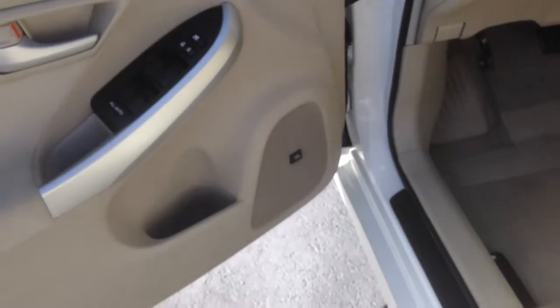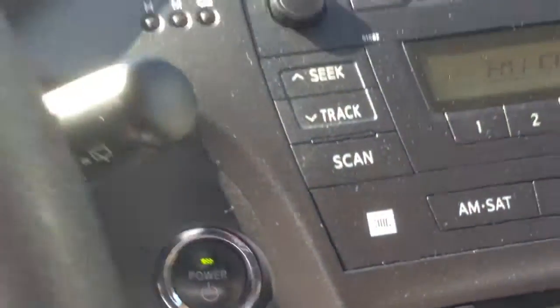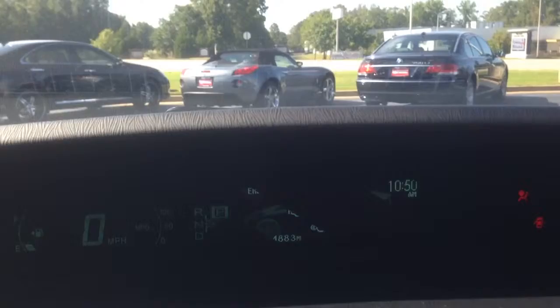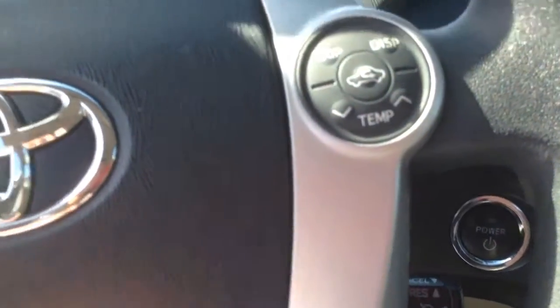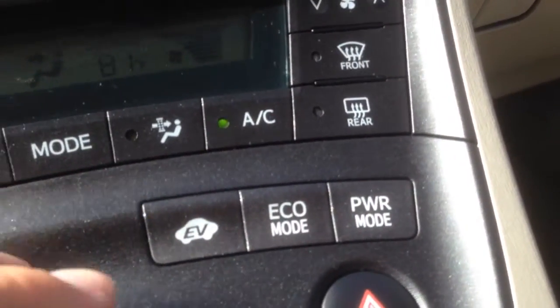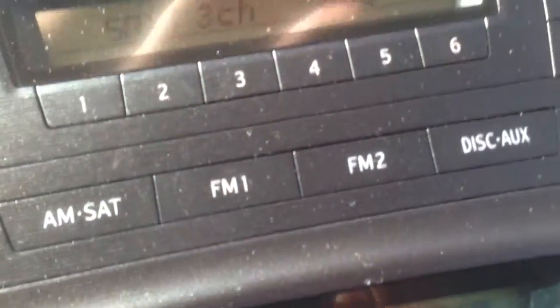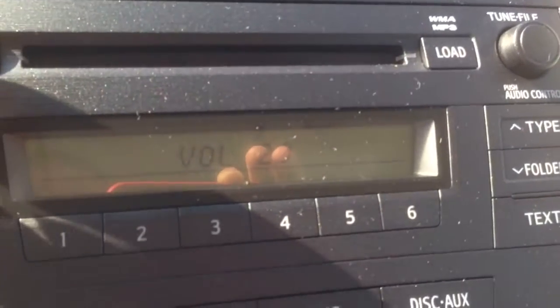This one right here is going to have the JBL sound system, so it does have the upgraded sound. Starting up — 64,883 on the mileage. First control, Bluetooth right there at your fingertips. Trip odometer display, temperature gauge. Looks like a multiple disc changer that goes through the JBL radio. Three different driving modes: EV, eco, and power. Found satellite radio also — it is active if you already have a subscription. We have our dual glove box in right here.